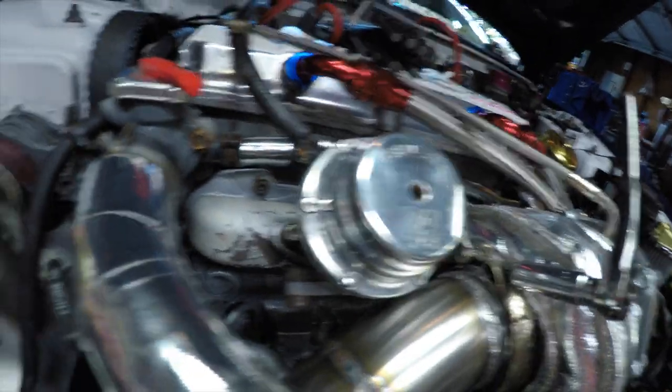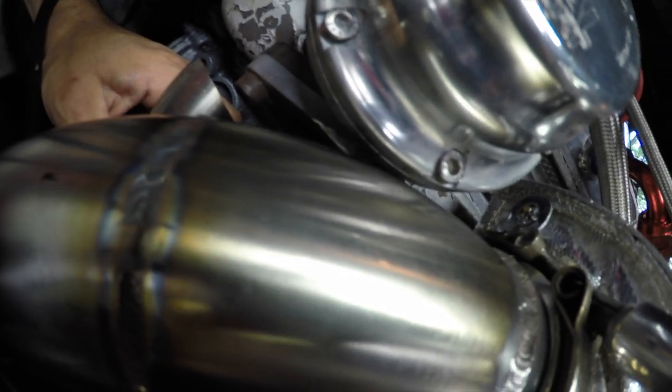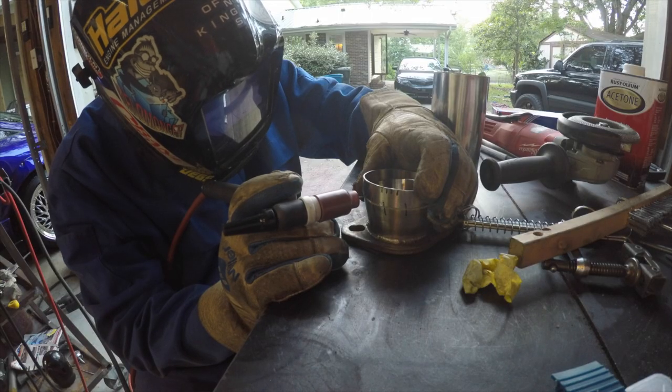Mock it up, and it's kind of tricky. As you see, look at how close the wastegate and the exhaust is.